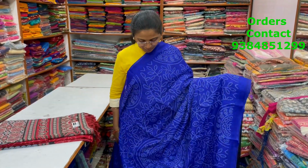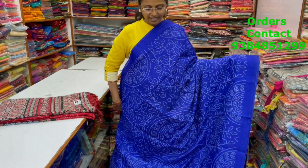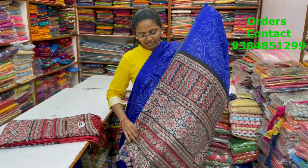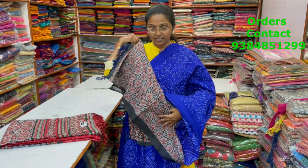A very nice beautiful royal blue shade lovely Chappa silk saree in nice bandhani design. The pallu of the saree is this in lovely ajrak pattern and the blouse of the saree is this and the price of this saree is 650.